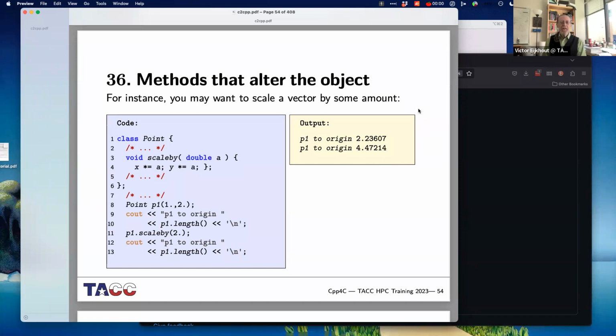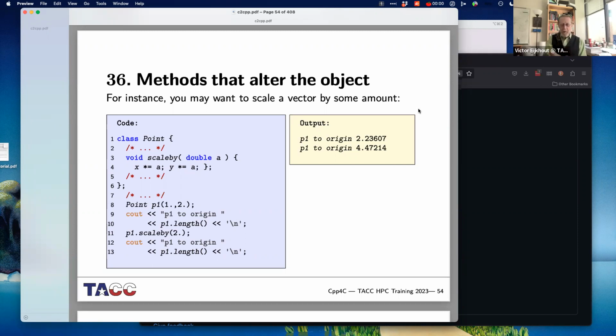Okay, slide 36. You can change the internals of a point. So you can say point, scale yourself by something, and then you do that by multiplying the x and the y coordinate. So as an illustration, I create my point. I say distance to the origin is whatever, square root of 5.